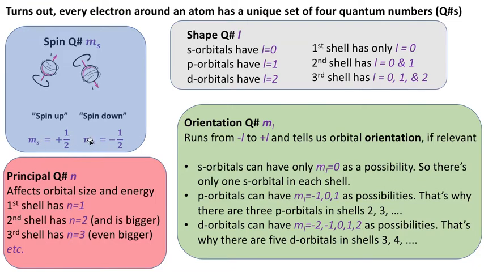M_s equals one half. And the spin down version gets a quantum number of minus a half.